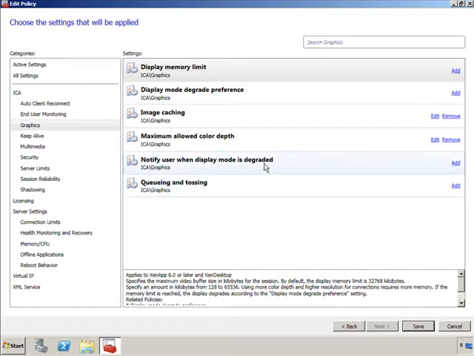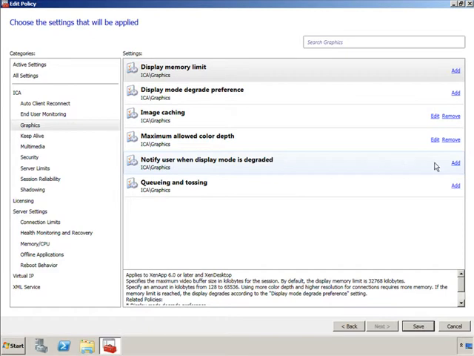Now, the other thing that you want to note here is notify users when display mode is degraded. So up here, we specified what you want to do in the event that the buffer gets filled, and how do you clear the buffer or help lower that value. And we specified that we want to lower the resolution or lower the color depth. Now, when the user sees this, if you don't notify the user that this is happening, it might take the user by surprise.